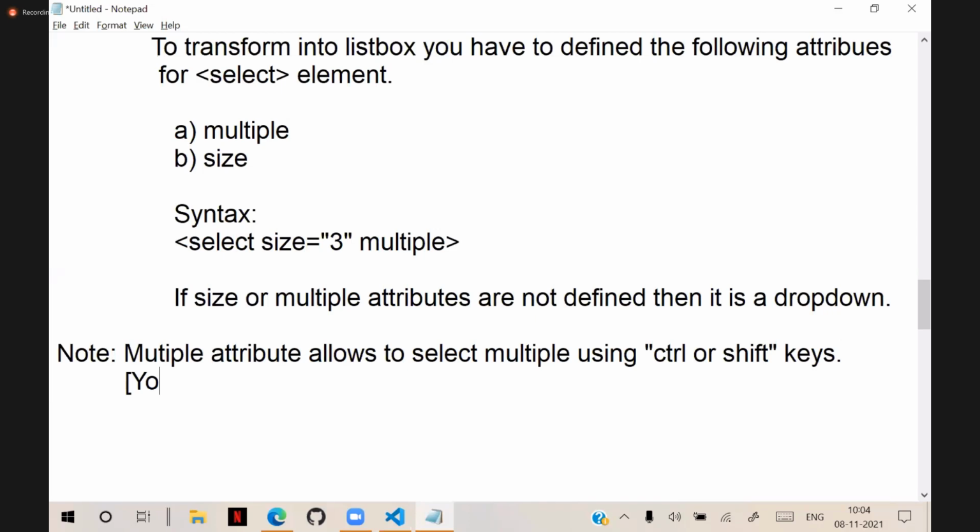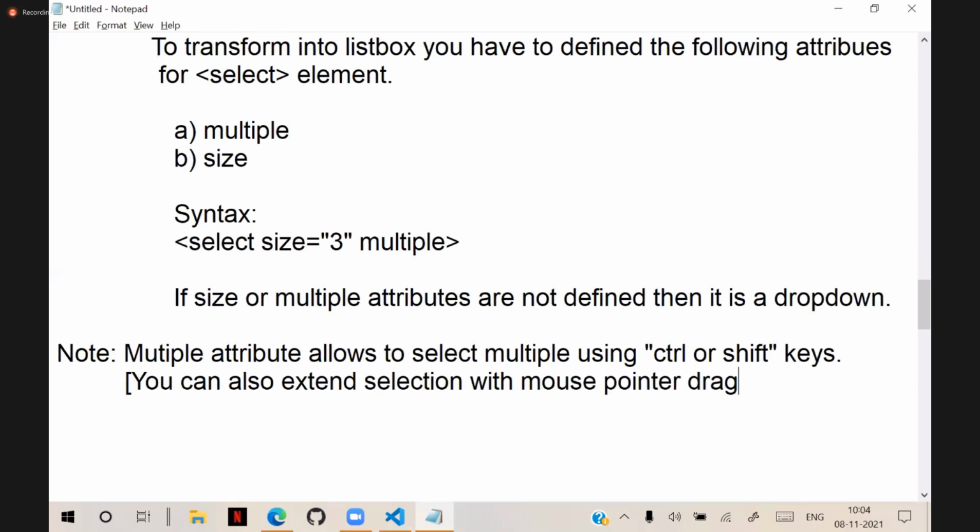So here you can also extend selection with mouse pointer drag. You can also extend selection with mouse pointer drag. You can drag and select multiple options.